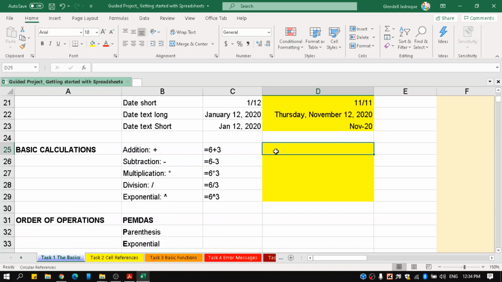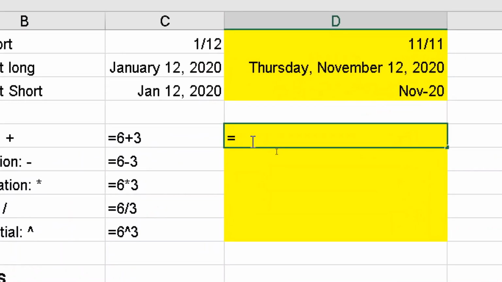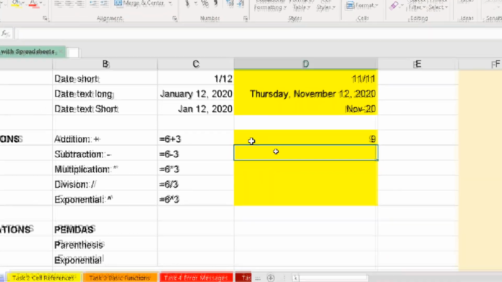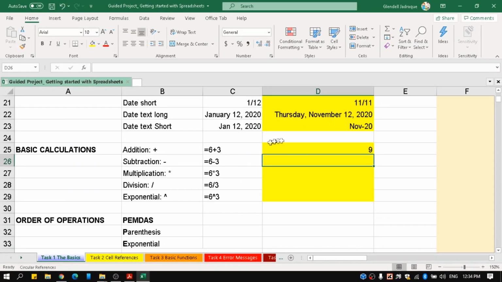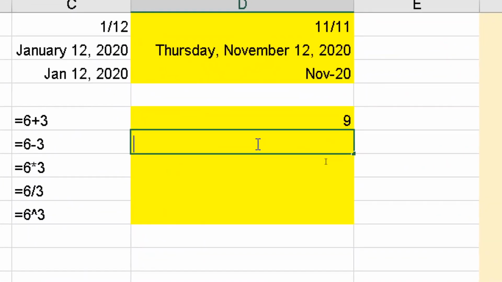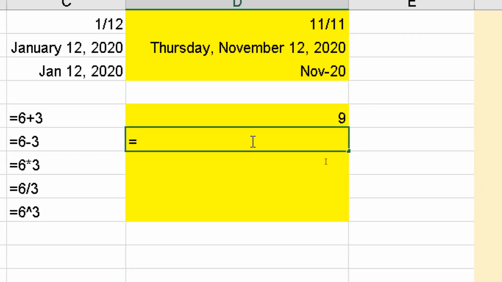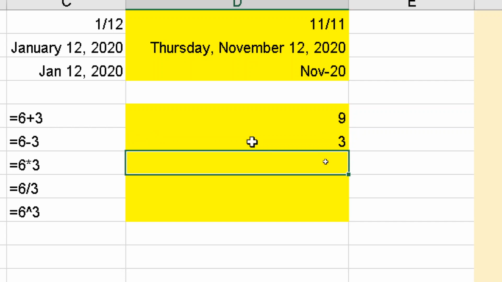So for this, let's try 6. I'm going to key in equal symbol, 6 plus 3, and it would show 9. So 6 plus 3 equals 9. Same here, equal symbol, 6 minus 3. There we go.